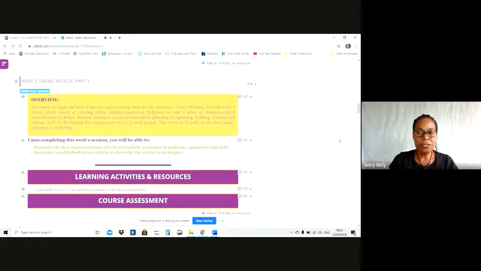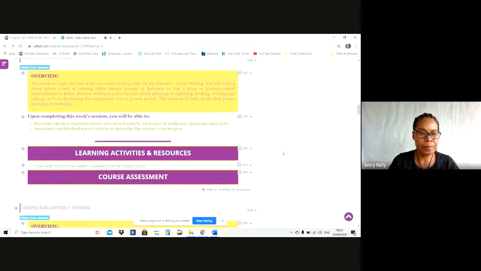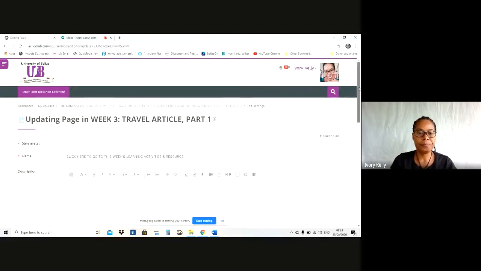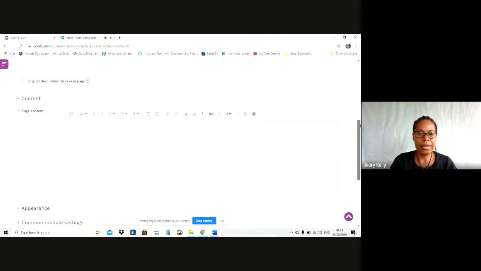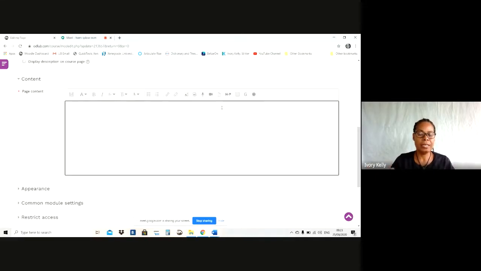Good. All right. So then let us go into the editing mode for the page, and we do that by clicking on the editing button to the right of the page icon, edit settings, and that takes us into editing mode. There's a description of the page that we can skip, don't really need it, and scroll right down to the page content, which is at this moment an empty box, but we're going to populate it.